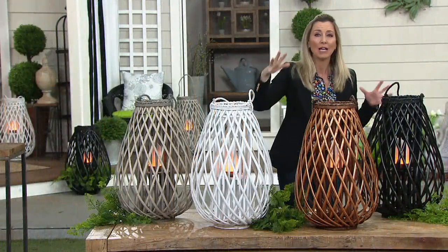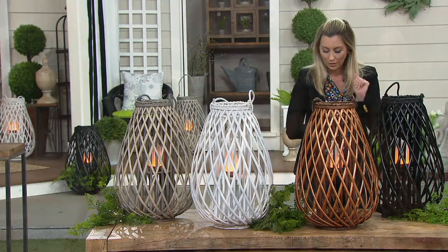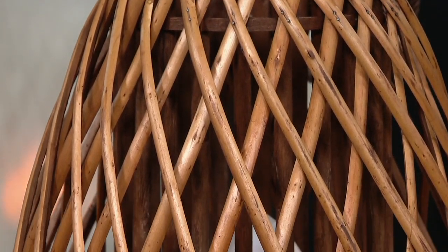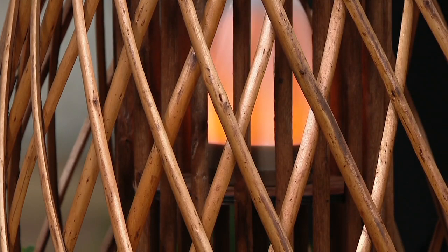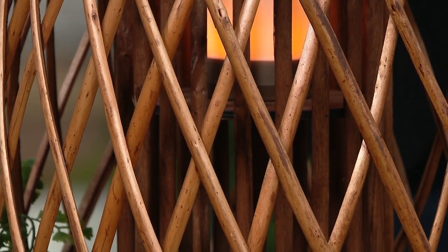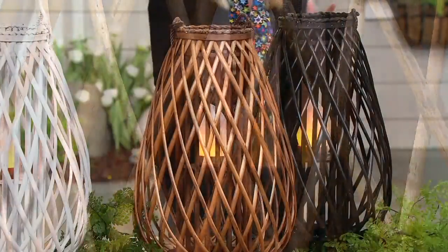You can put these in trees and hang them from a shepherd's hook — stunning. Now the two new colors: this one right here is caramel. It is golden, it is honey, it's almost coppery and bronzy. It is beautiful, with the highs and lows and all that natural woodwork. Stunning. That candle inside, that tiki candle — a flickering flame, a soft warm glow.